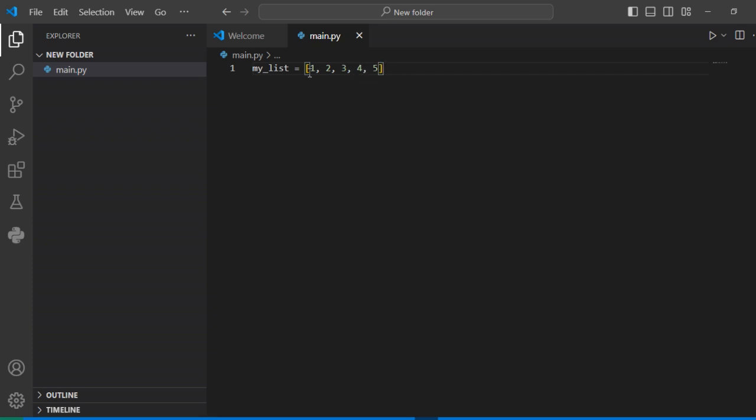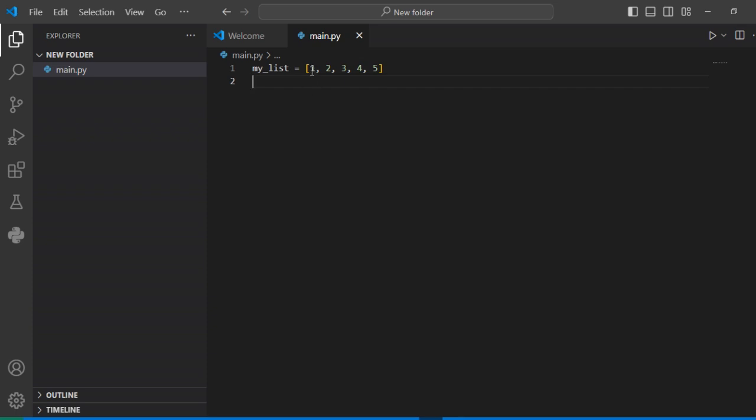Now, all these, like I say, are ordered. They have a specific arrangement. Now, there's what is called index. The index is just the location of each of these values, right? Indexes actually start from 0.